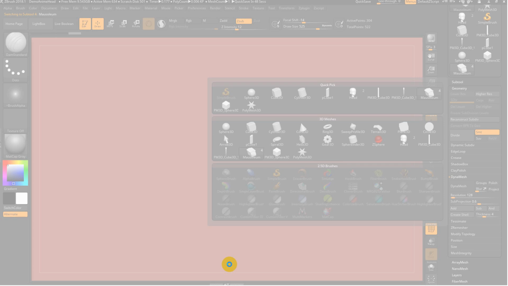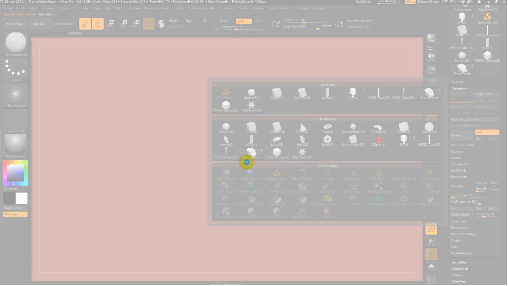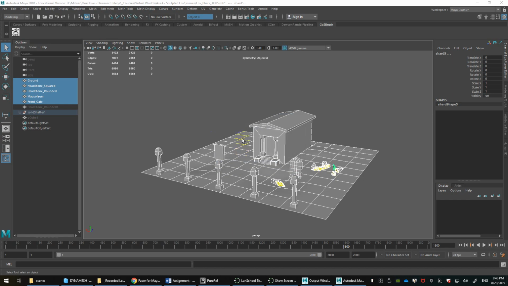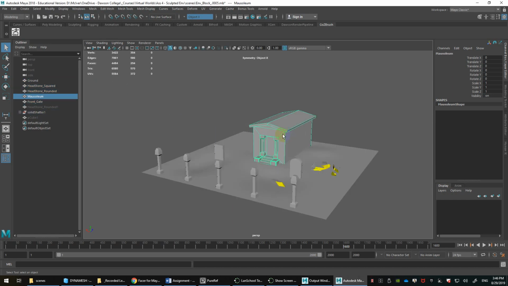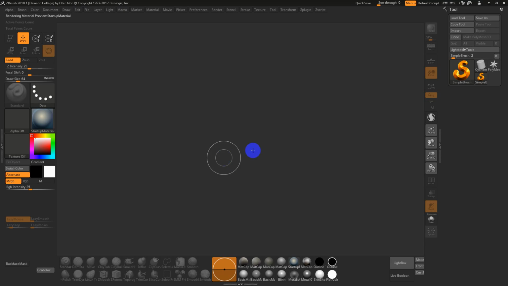Anyways, this is a bug that you're seeing. I notice sometimes when you GoZ a big scene with a bunch of objects or groups, it can sometimes just crash. This kind of works out better in a way too. So let's say I just send the building. This should launch. And I will show you a really great, amazing trick to get your objects back into ZBrush with one click on the right scale or the right size. So yeah, we'll just let this thing load.